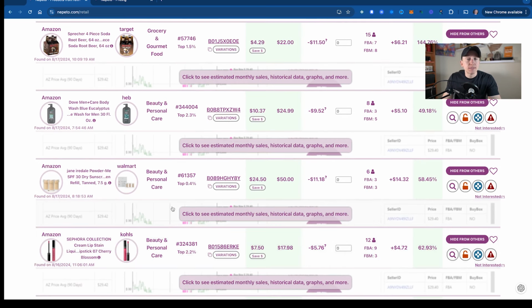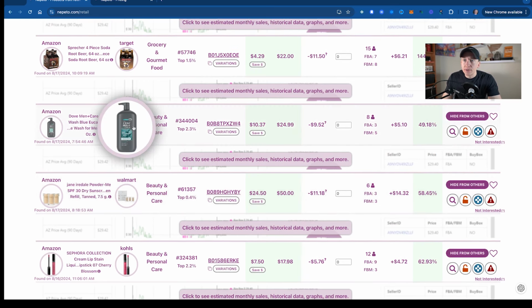You may find some mismatches, and if you do find a mismatch, then you will want to be sure that you let them know about that particular issue in the account that you're seeing. So trying to remember where that is, right here. It's this little caution sign, report a mismatch or out of stock product. I don't find a ton of them. Actually, I found one, as you saw probably on the front of this page, in the time that I've been utilizing Nepeto, which is pretty good if you think about that.